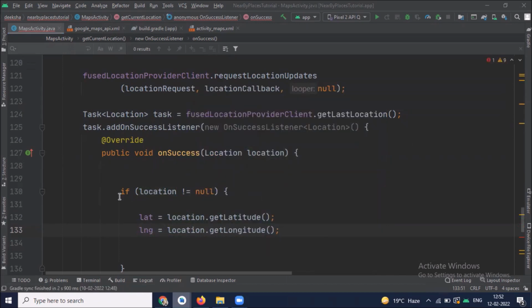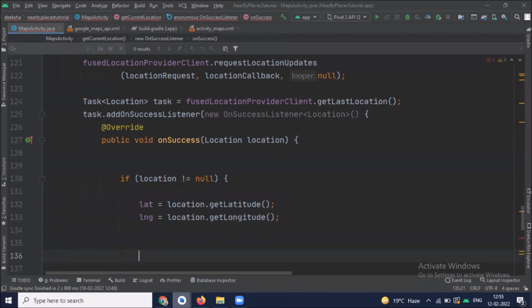Here I put a condition that if location is not equal to null before getting latitude and longitude, because there may be a case where location is turned off in the device settings. The result could be null even if the last location was previously retrieved, because turning off location also clears the cache. So you must check whether your device location is turned on or off. So please check your device location.